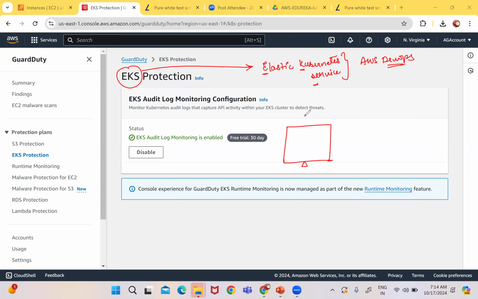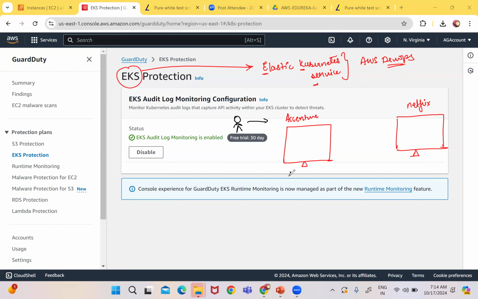Let's suppose any company, let's say Accenture, and your client is Netflix. So you're working for Accenture and your client is Netflix. Now, there's a developer working in Accenture, developing an application for Netflix.